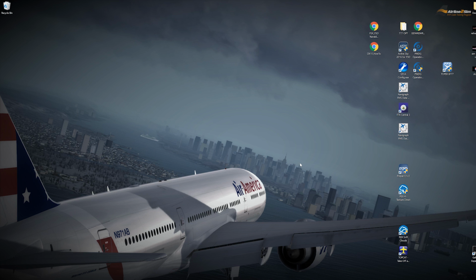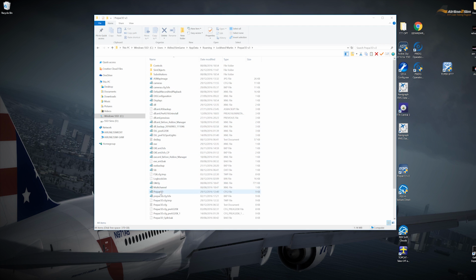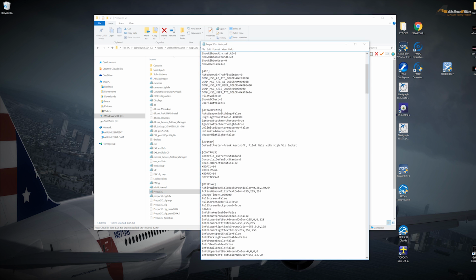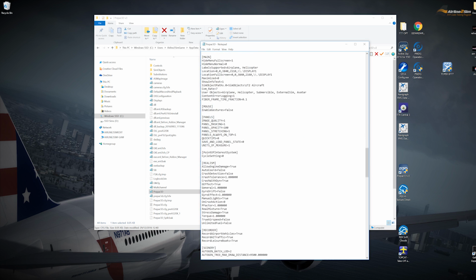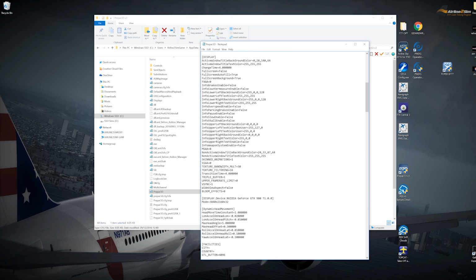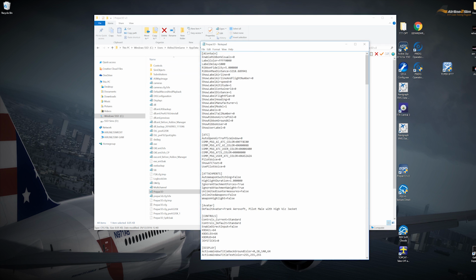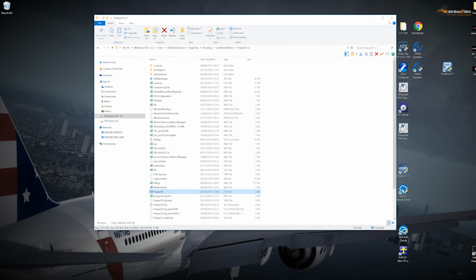You can go into the config. The config, by the way, in case you're wondering where this lives, it lives in C, users, and then the name of your computer, application data, roaming, Lockheed Martin, Prepar3D v3, and in this file here called Prepar3D. And in here, there's a bunch of things that you can change. The advice these days generally is not to play with this. I don't think I've actually changed anything in here. I think this is pretty much bog standard as it comes out. In FSX, in the old days, you had to go in here, and there were things that you could change and fiddle around with. You really don't need to do that anymore. You can pretty much just run it as it comes out of the box these days.